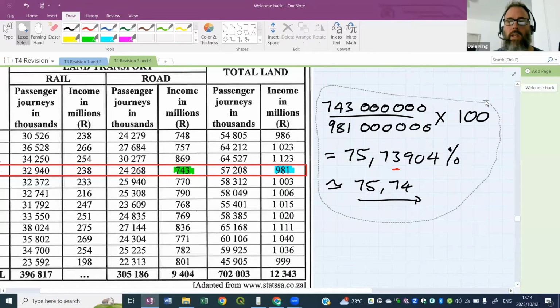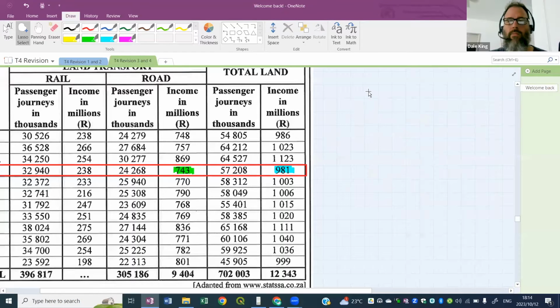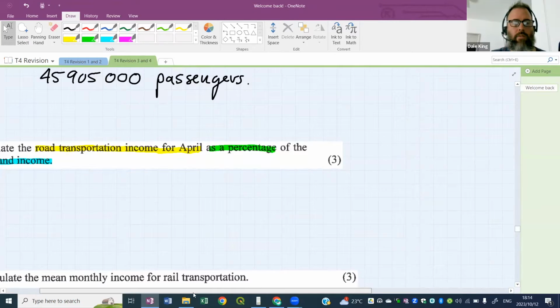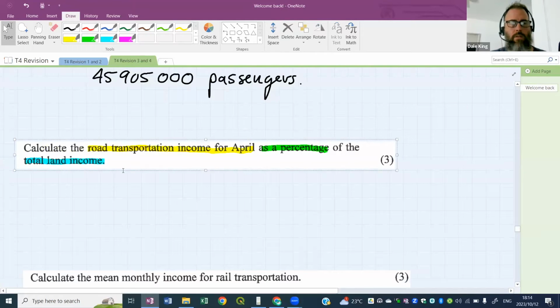Good job. If there are any questions about what we're doing, please remember to ask. All right, all good so far? Let me know if we're good. Otherwise, we're going to carry on. Okay. So that is the calculation we need to do. We need to make a percentage. We need a fraction. The one that's of is always at the bottom. And we know we have to times by 100%. All right, I'm going to put that answer down here. That was for 3 marks.